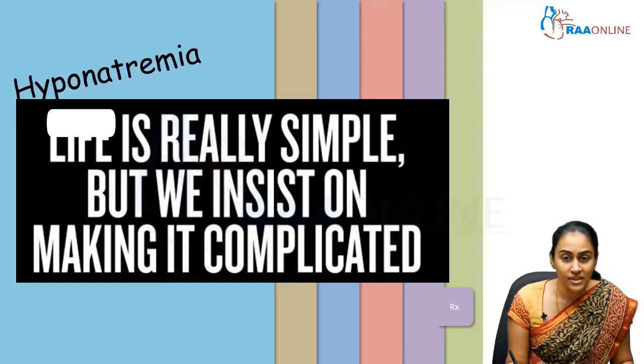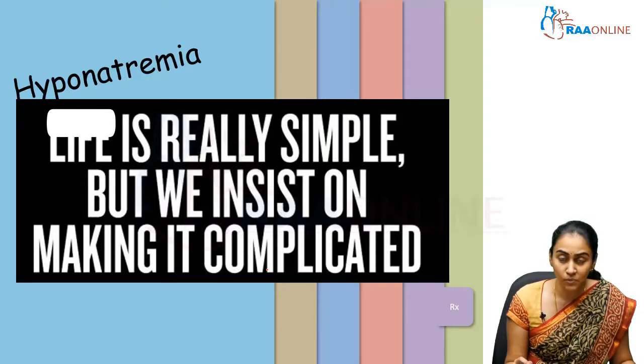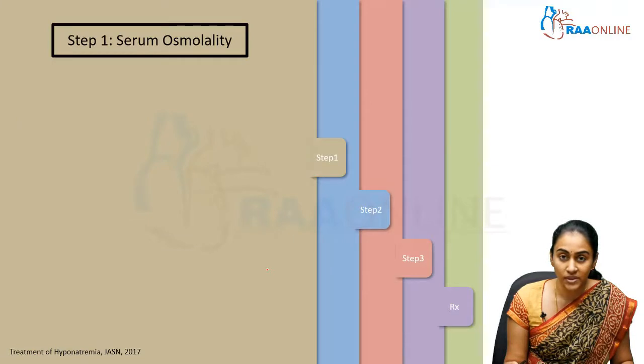Now, hyponatremia is extremely simple, but we often insist on making it complicated. This is because our approach is hardly streamlined, we are in a hurry to jump to diagnosis, and more than everything else, we are in a hurry to treat the patient directly without even getting to the root cause of the problem. So what happens then? The patient goes back after treatment for hyponatremia and keeps coming back with recurrent episodes of hyponatremia because the root cause has not been evaluated. So this is what we are going to see over the next few minutes.